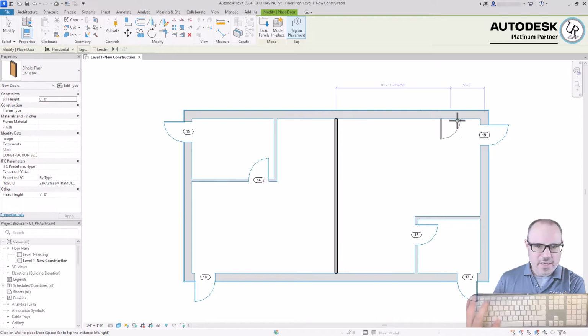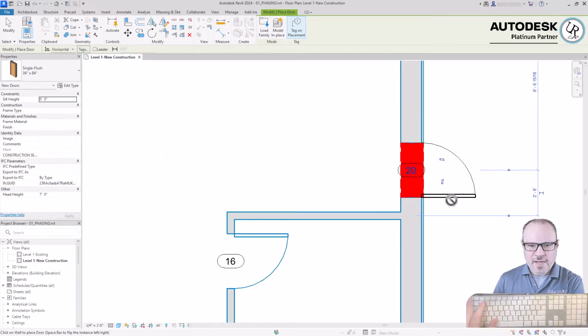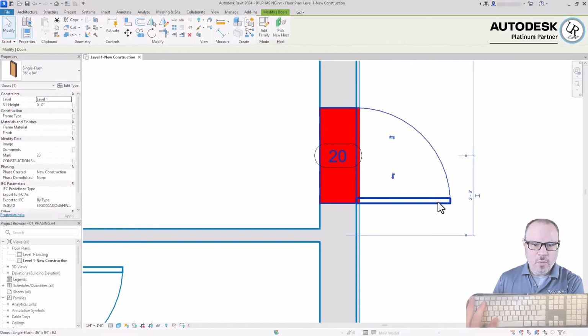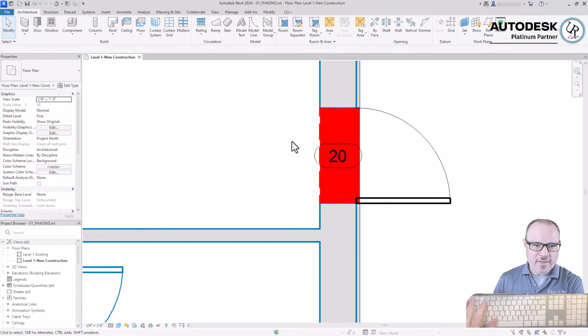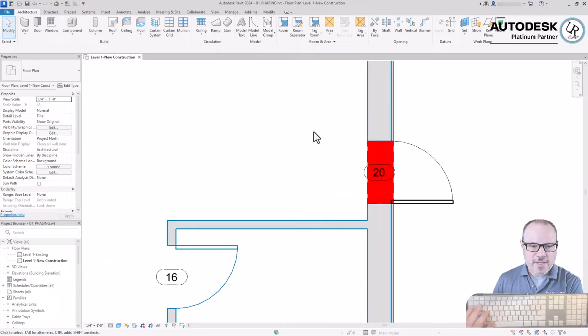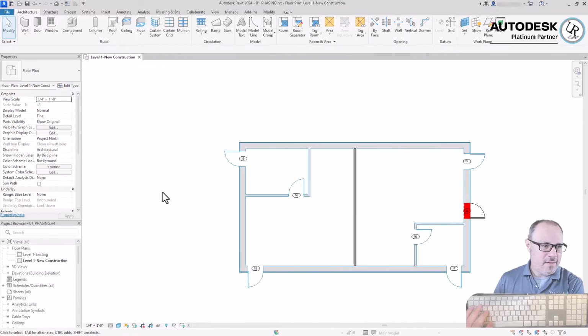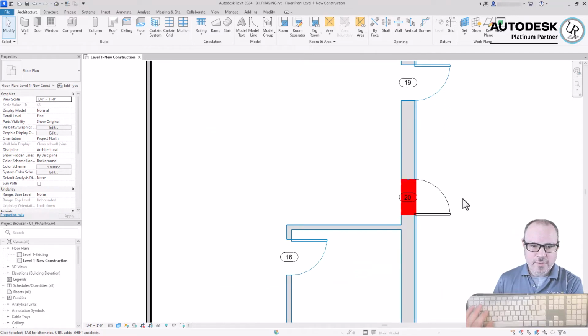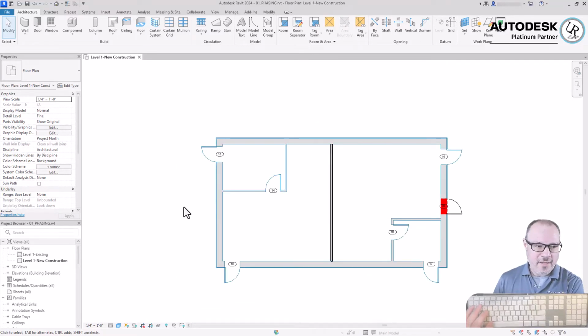When I add a door or other objects, it automatically makes a modification to the building where it creates a new door inside of this existing wall. The red part here is actually a demolished portion of that existing wall. Revit is smart enough to understand that if you are placing a new door inside of an existing wall, it must be demoed in that section for the new door to be placed. So that existing information, adding it as a demoed section, is already a phase change.